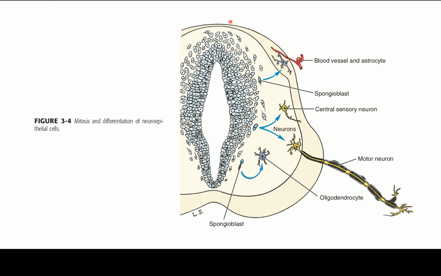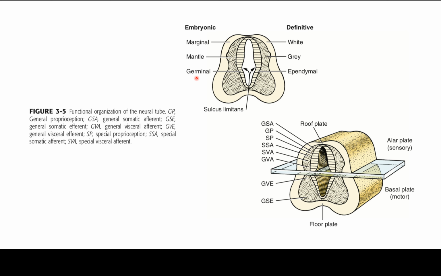As the primitive neurons and spongioblasts are differentiated and grow and the neurons produce processes, the neural tube becomes arranged in three concentric layers. Figure 3-5. Adjacent to the lumen of the neural tube is the germinal layer of proliferating neuroepithelial cells. This proliferative mitotic activity will ultimately be exhausted, reducing the germinal layer to a single layer of cells that range from squamous to columnar and are called ependymal cells. These ependymal cells line the entire lumen of the neural tube, which includes the ventricular system in the brain and the central canal of the spinal cord.